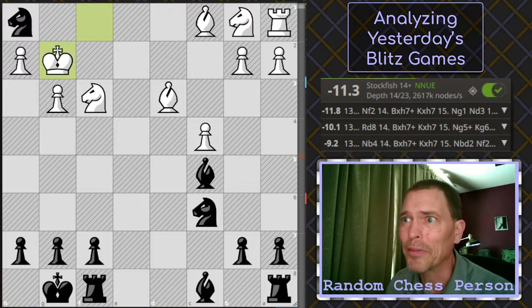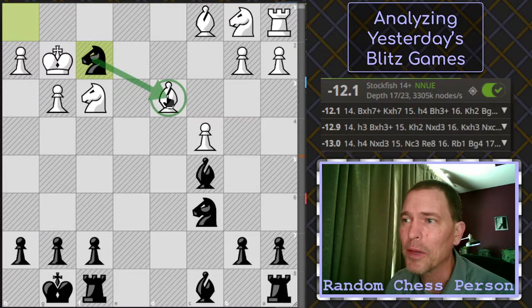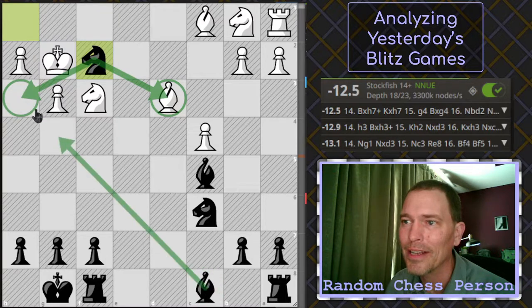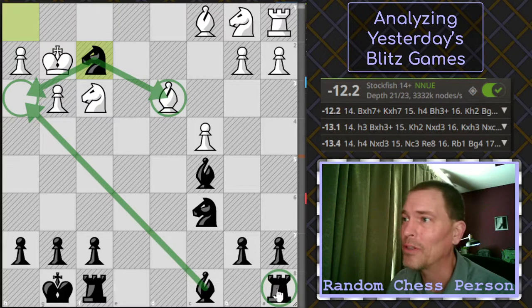So, they went after my knight, not realizing I can just get it out safely. So now I'm hitting this bishop, and my knight protects this square. Remember, I just said that would be a good place for this bishop. And, I mean, that would develop the piece. That would free this rook. So I was doing really well at this point.